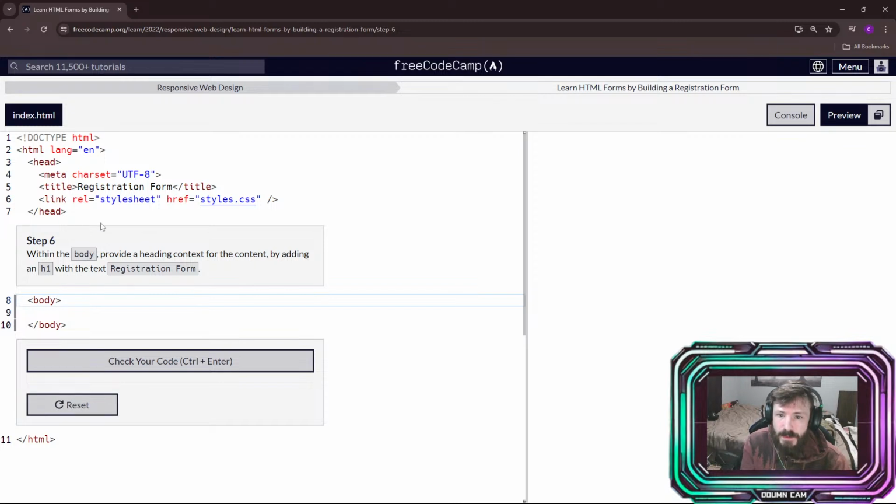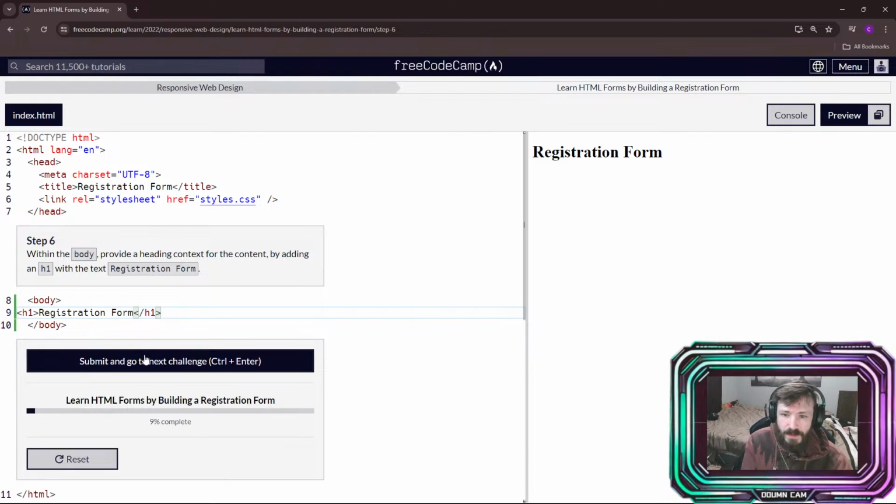There we go. Within the body, provide a heading. So H1, with the text registration form. Here we go.